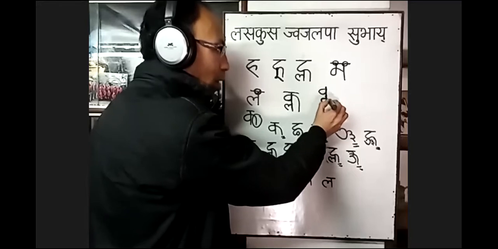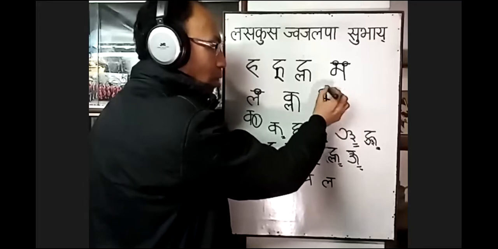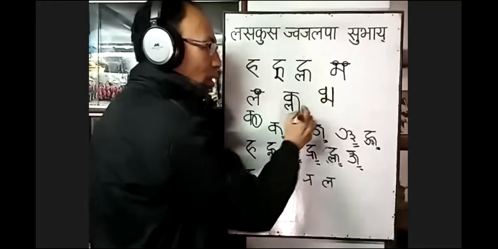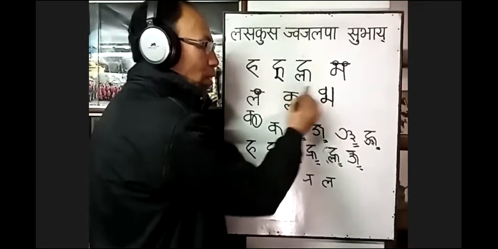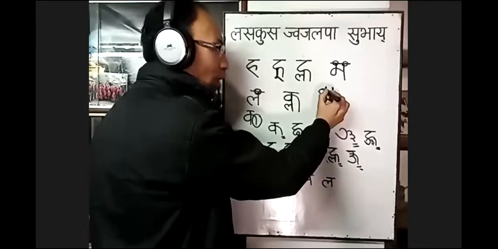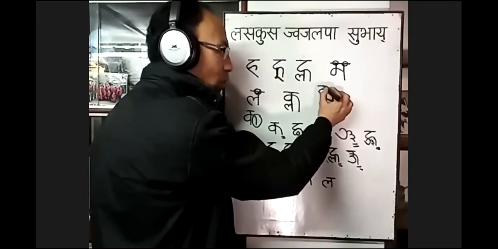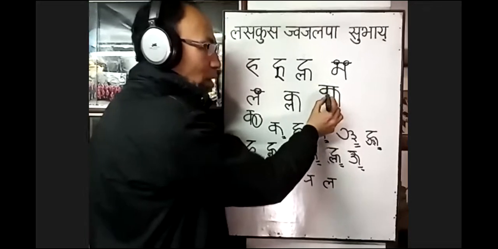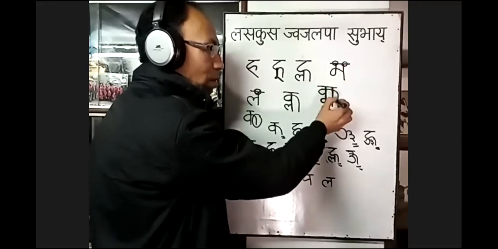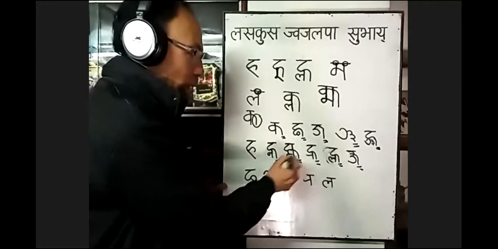We write like this. And the second line is written from the upper part of your copy line. After completing the bottom letter, the upper letter, that is ka, has the lha, so we write the lha covering the bottom letter. So the front part of mo is written from here, and the other line is written from the top line of your copy. Similarly here also, it is written like this.